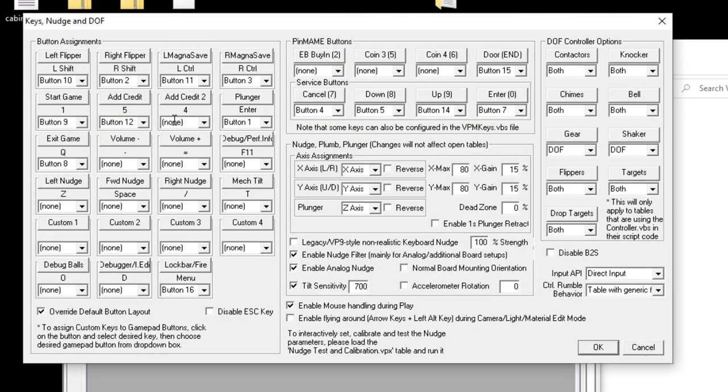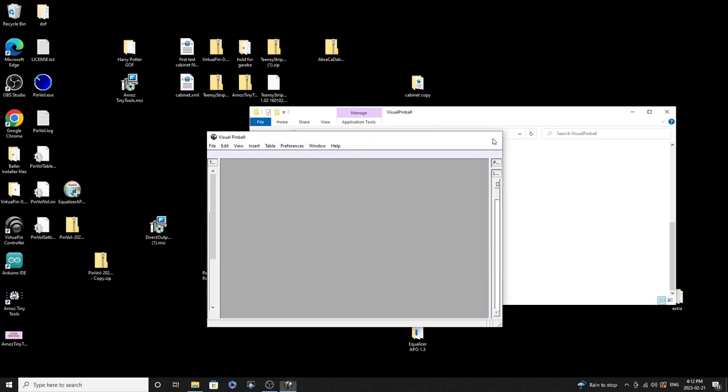Okay, and then we're going to go up to where it says add credit, and we're going to change it from what button 12 used to be to button 13. And they're parallel, so we're not going to bother adding for the second credit. There's no sense for left and right here. And then extra ball buy-in is going to be our old one, which is now 12. Like that. Okay, and then all we've got to do is press OK. Okay, and then we can close this out.